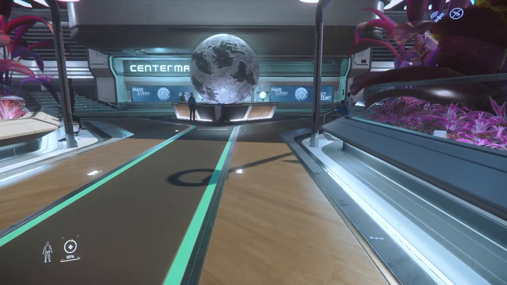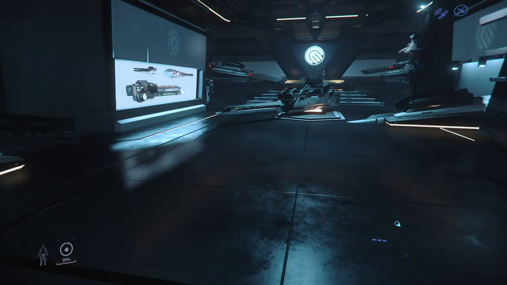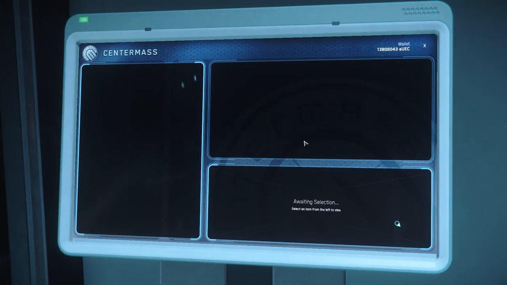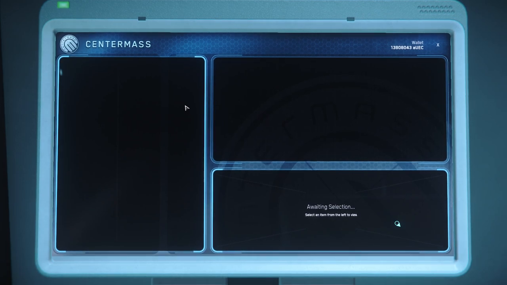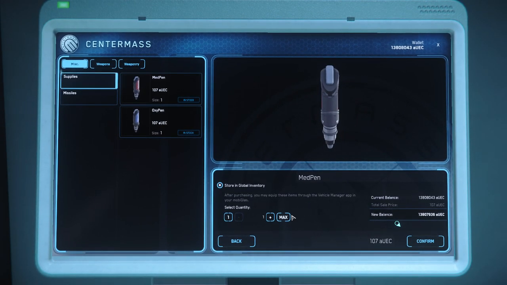Is this? No, that's not it. Is this it right here? This is the Trade Development. No, that's not it. I'm in it, if you can see my marker. There. Okay. Center map. Yes, here we go. This has got to be it. Okay, center map. The biggest gun. Give me the biggest damn gun you got! All of them! Size 4s.